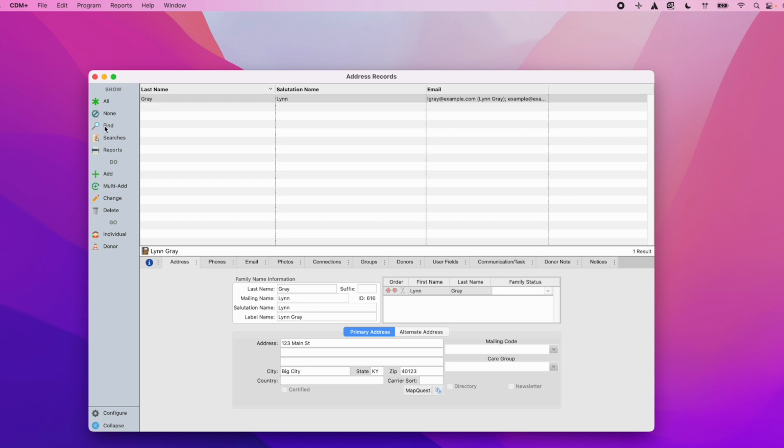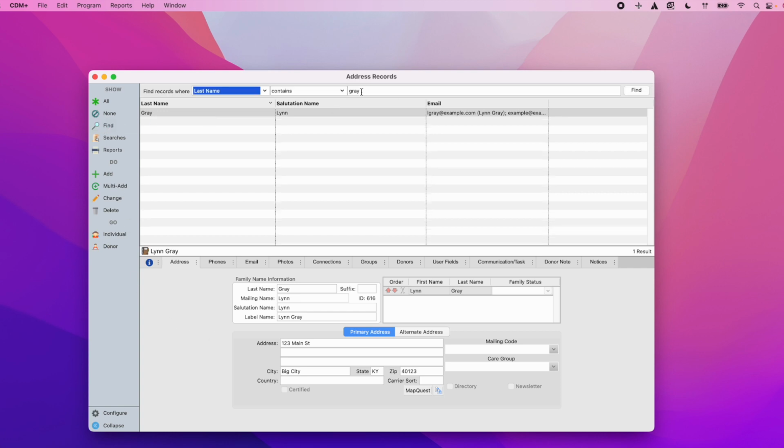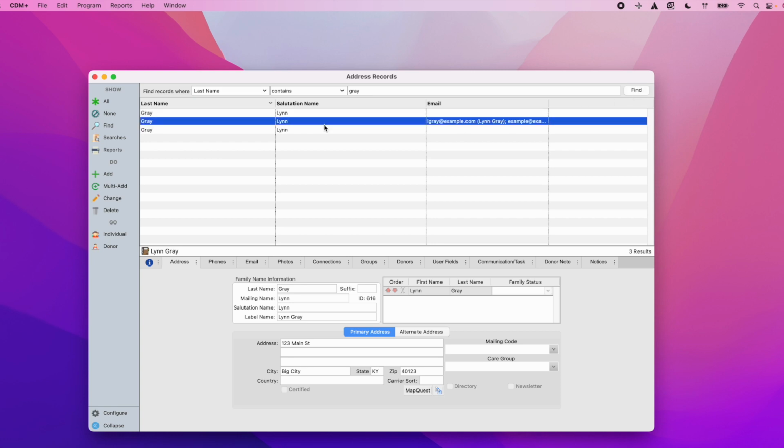So in this case, if I set up a find and I search for all of those records, I can see on this account here, on the left-hand side menu, I can see an individual and a donor jump button. This tells me that this record has individual records and donor records attached to it.